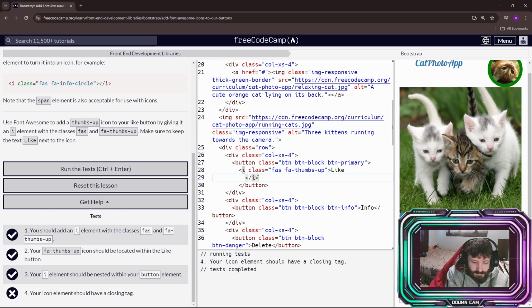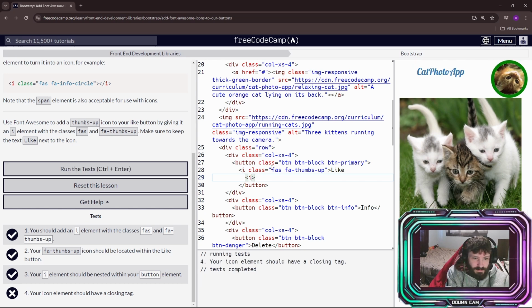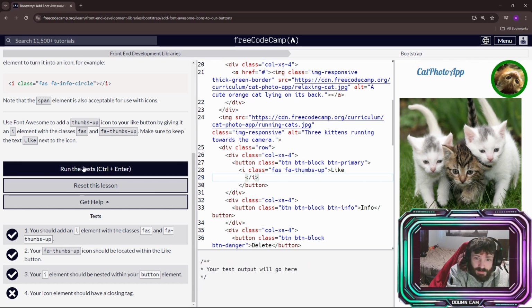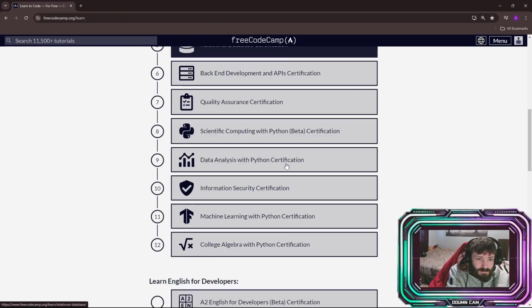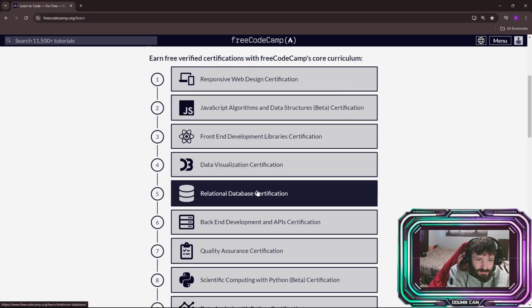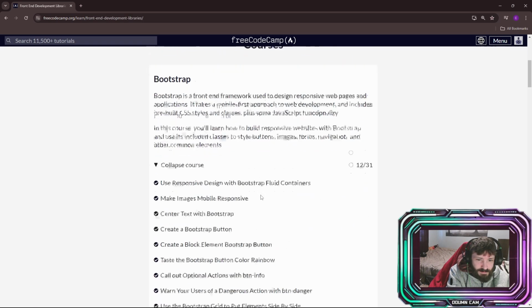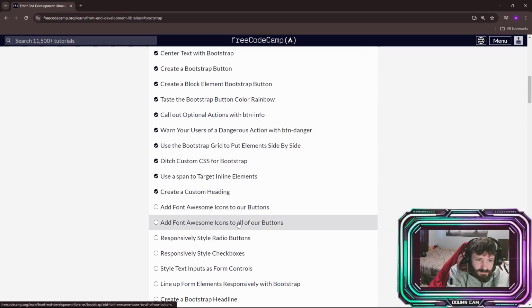Okay, we're just gonna go see if I can get past this, because why is it not allowing me?